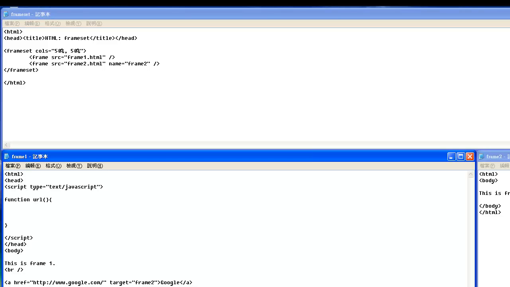So the way to bridge them is that you give it a JavaScript event within the HTML code, called onChange. onChange means that whenever users change the options here, the onChange event records it, and it sends the result to the URL JavaScript function here. So of course we have to type URL. The syntax is like this, and of course brackets. And if you like, you can add a semicolon here.